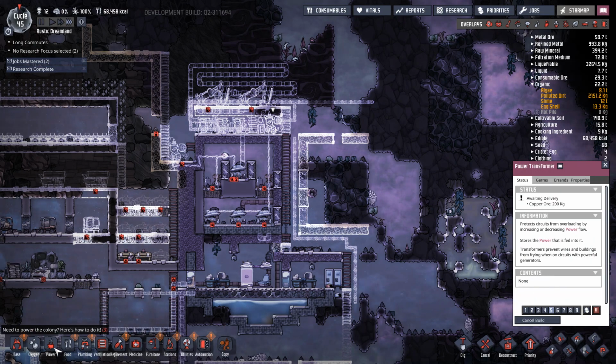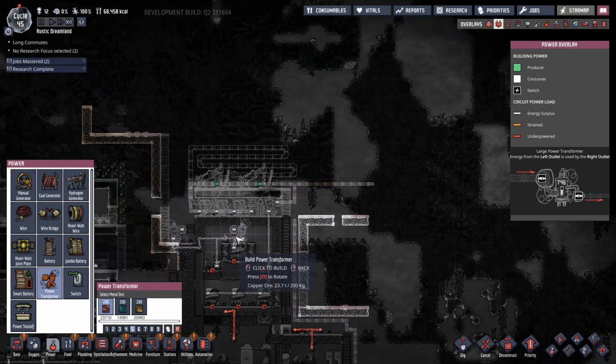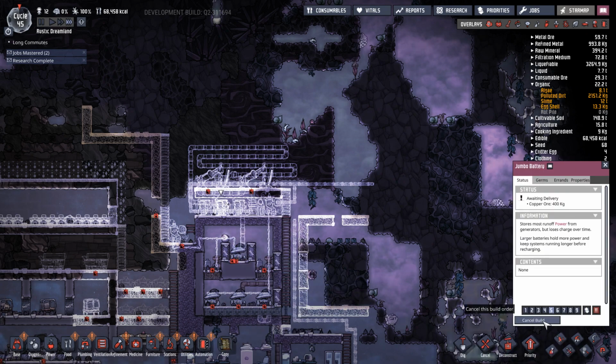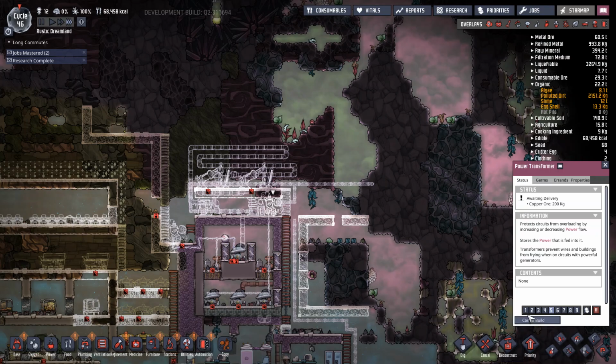We built this out of copper ore, which could be a problem. Its overheat temperature is 75. It's definitely going to be 75-ish over there. Also, all these things, we built all these things out of copper ore. So we're gonna rebuild those.